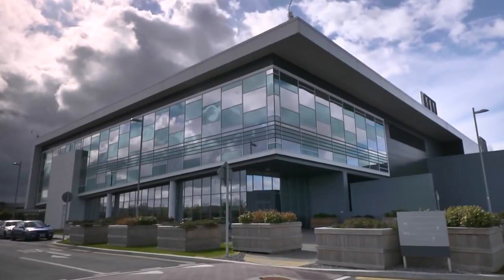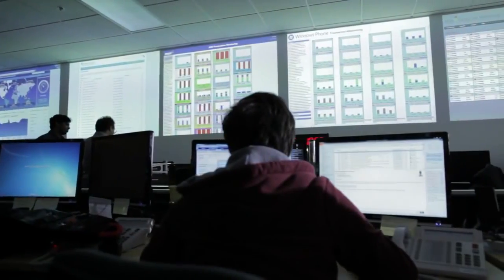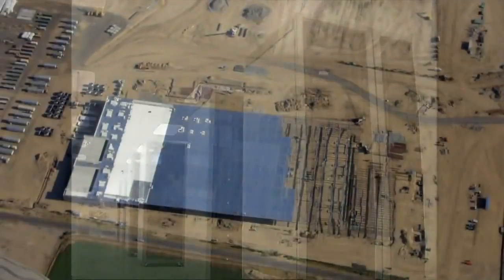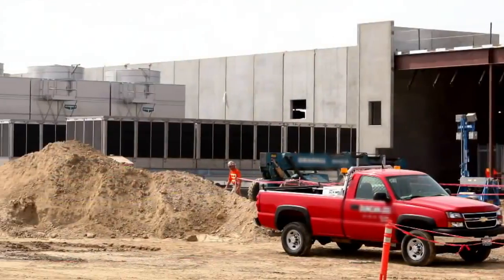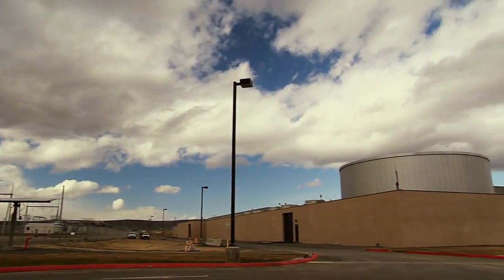Microsoft has been operating data centers since 1989, and this is an area where Microsoft continues to make significant strategic investments. From 1989 to 2004, our data centers were built to address early computer systems that required controlled temperature environments. From 2004 to 2007, we began to design our own large facilities to provide our online services with a range of solutions for more rapid deployment and more efficient operations.